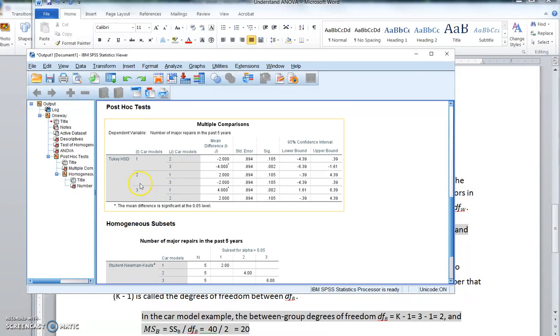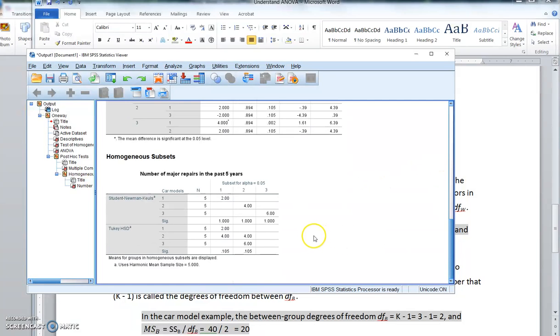And the same is found between model 2 and model 3. So the pairs that do not have significant differences, we call them homogeneous subsets. So model 1 and model 2, they are a homogeneous subset. Model 2 and model 3, they're a homogeneous subset.